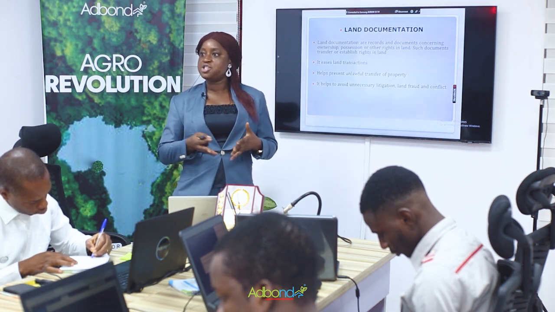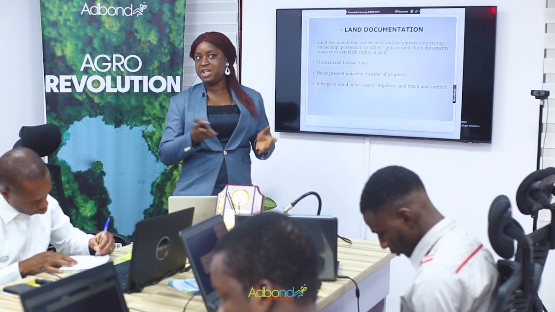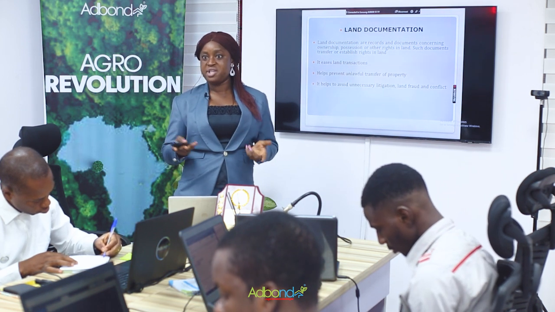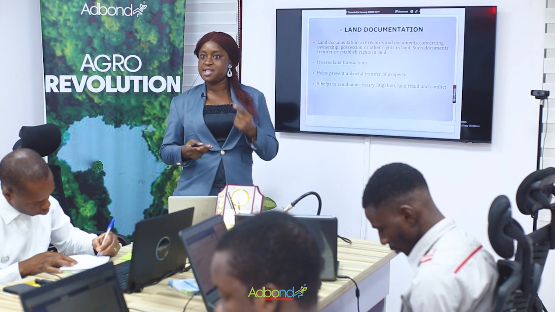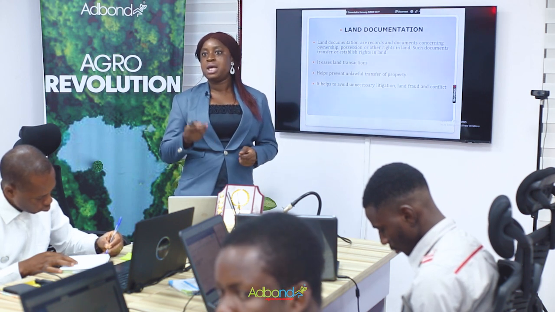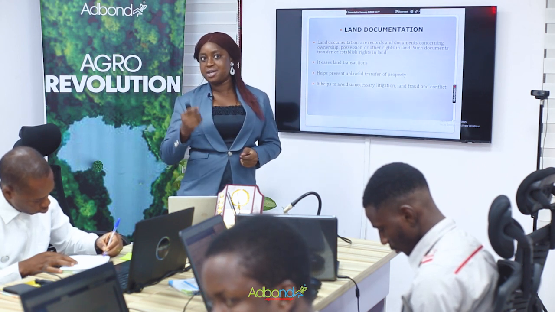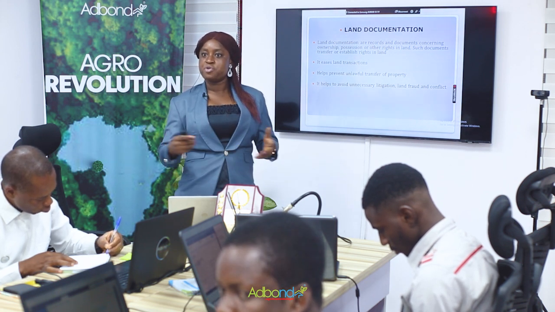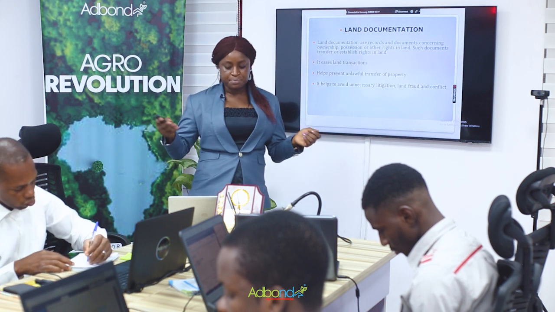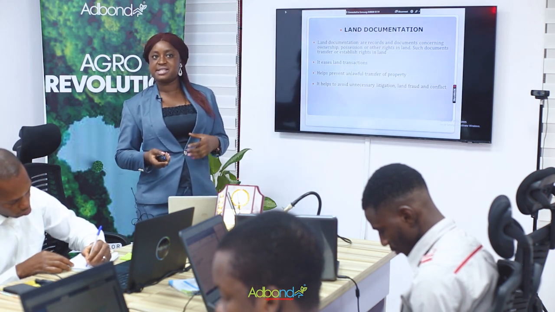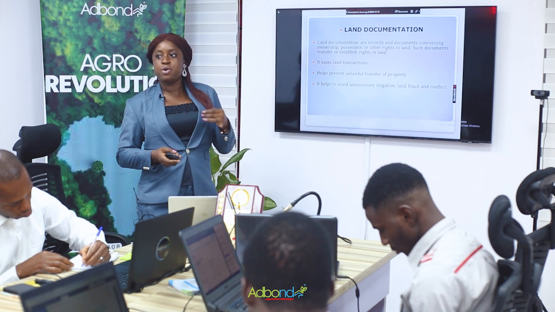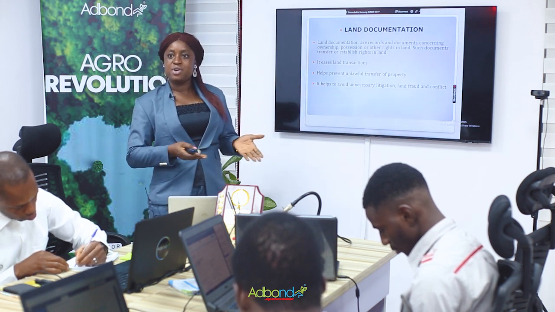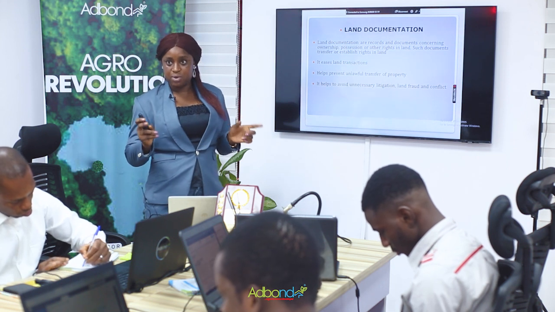the Adbond deed of assignment. If you have seen one like that of Legacy or Country Home, you see where we have 648 square meters per plot, and then we say the 600 square meters is for building, and the 48 square meters is for easement, for road, for accessibility within the community. So that's easement. Easement is a right in land where you don't really own the land. It belongs to somebody else, but you have the right to access. You have the right to use that land for a particular purpose.